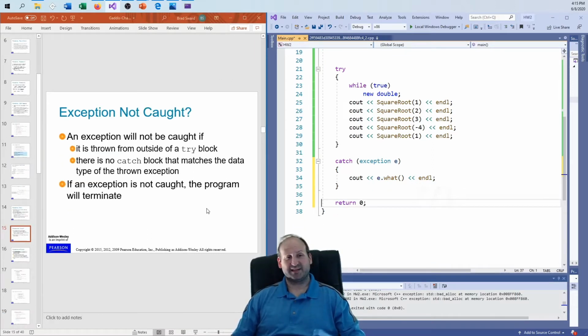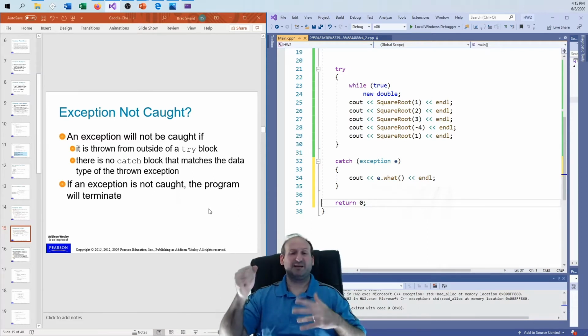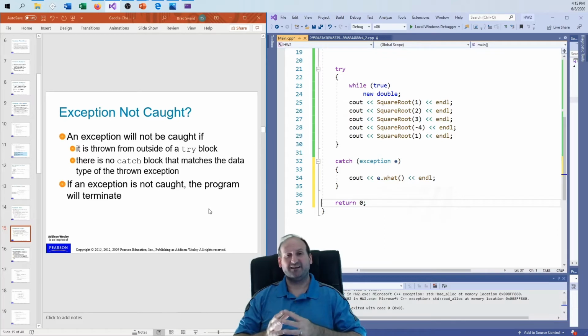So again, this is exactly that. If an exception isn't caught, even, it has to match the type, it has to follow the inheritance is-a relationship when it comes down to, is this thing whatever type, a string or an int or an exception or an out of range or this or that. The program will terminate if it can't find a suitable match for the catch handler that's going to do the work.